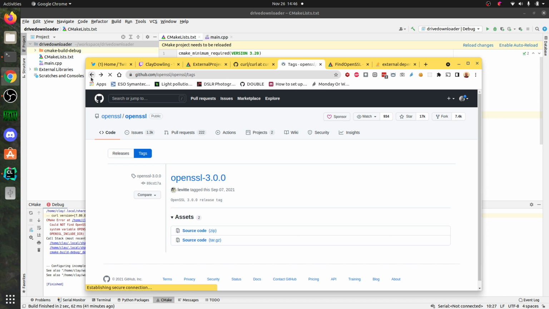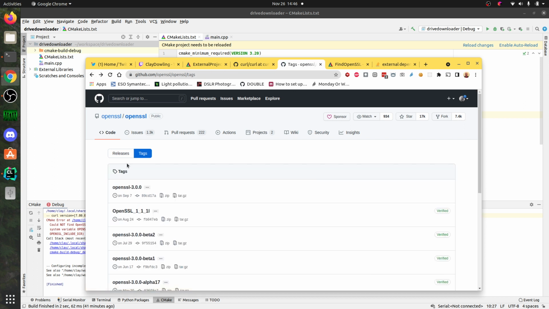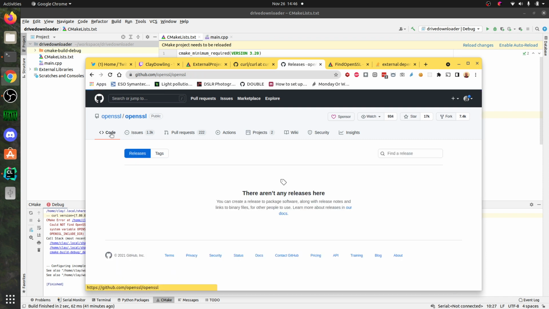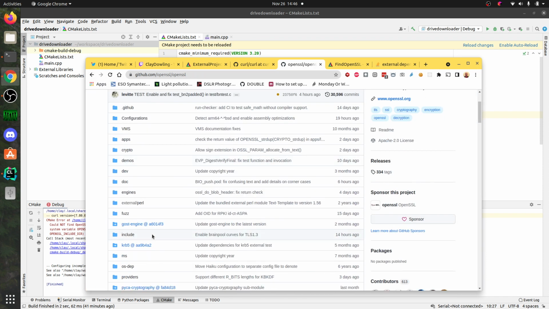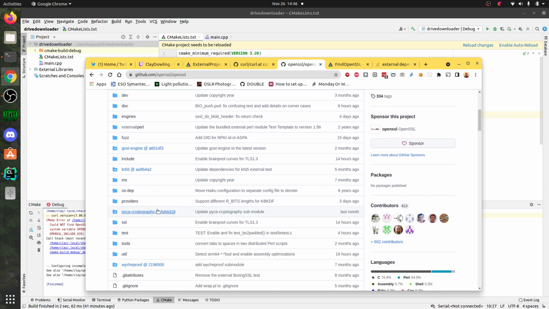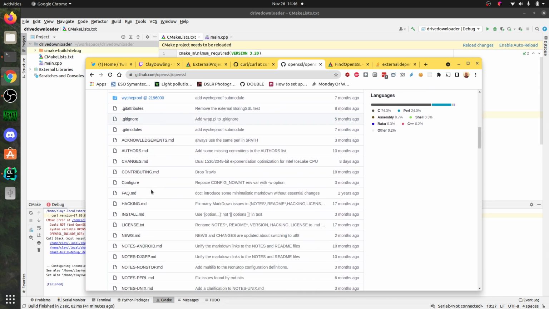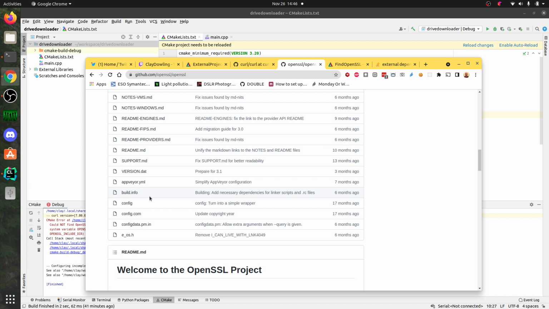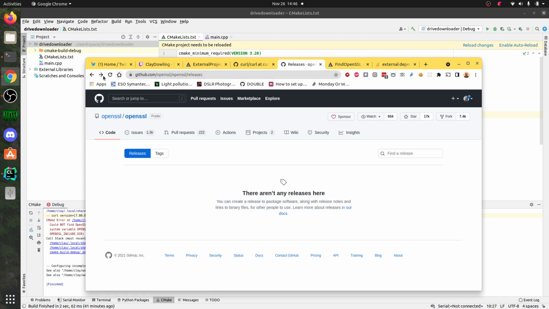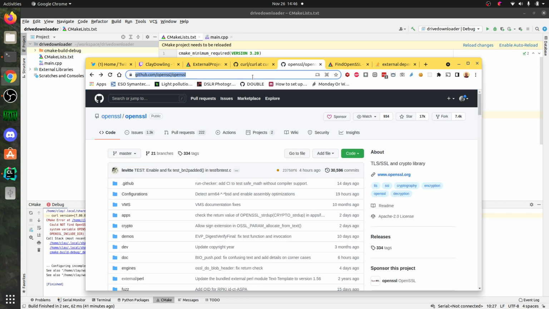I'll bet they tell us, if we go back here. There's instructions here on what to do. But let's also just take a look and see if there is a /configure. You know what? This is so raw. Let's not even go there. Let's go straight to the OpenSSL project.